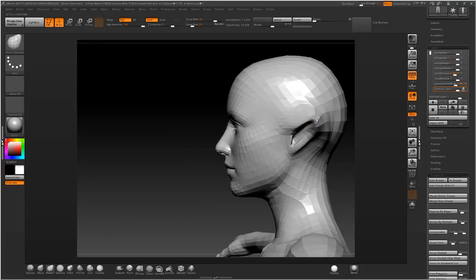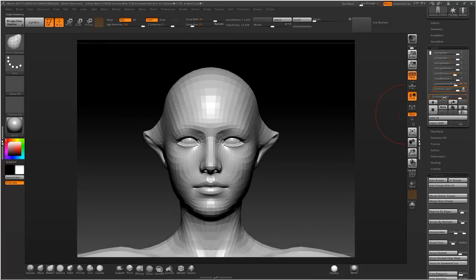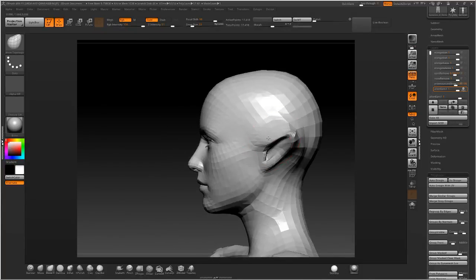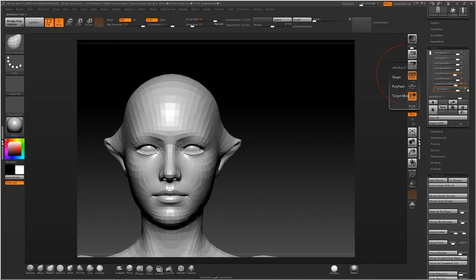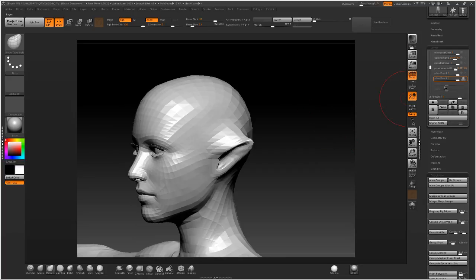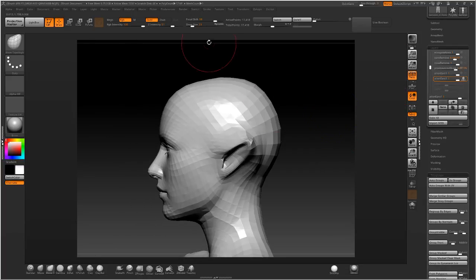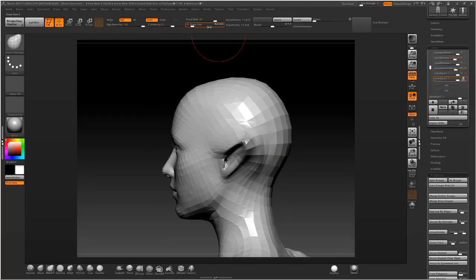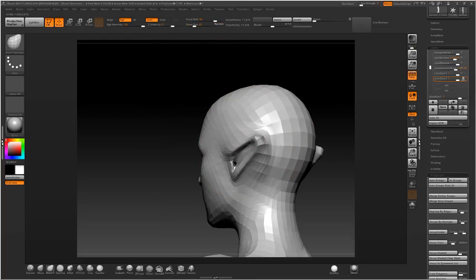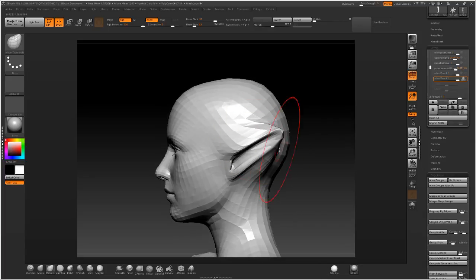Here's some interesting shaping. And then let's call this Alien Ears 1. We could use this shape as a starting point for another shape. Let's just turn it off and then duplicate it. And now we turn on the duplicate and hit the record button, and we're able to continue altering that shape so it becomes a basis for yet another shape.